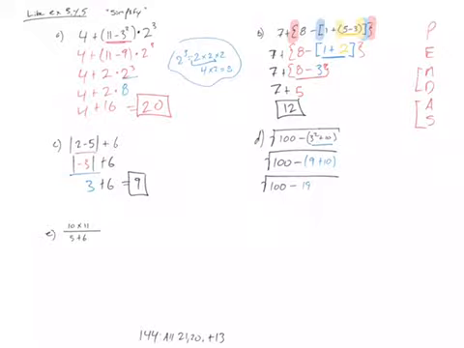And then we're going to work with these two pieces. The square root of 100 minus 19, well 100 minus 20 would be 80. So it's going to give me 81. And then thankfully, I remember my square root of 81 means what times what gives me 81. Oh, and I remember that is 9. Because 9 times 9 is 81, so this is going to give me 9.